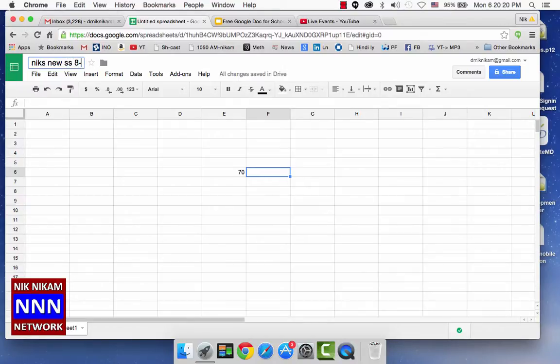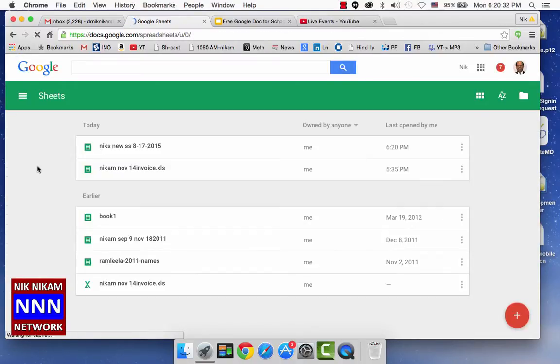Oh, today is 8/17/2015. So that's the name of the document, and I don't have to worry about it because once I come here, I see Nikam's spreadsheet 8/17/2015. So you don't have to worry about forgetting to save your documents after you have spent 2 hours, because as you are working, all the changes are saved instantaneously. And that's good. Sometimes it's good, sometimes it is not, because if you had made a lot of changes but you want to go back to the previous version, Google gives you an option, because Google keeps track of your history of changes. So you can literally go back to the most recent one which had the right combination of whatever you were working on, and then you can start back from there.